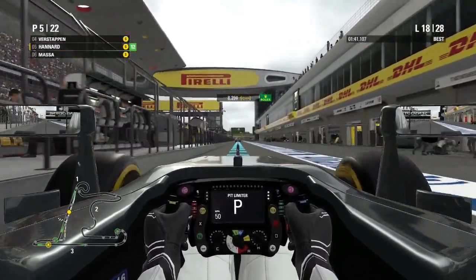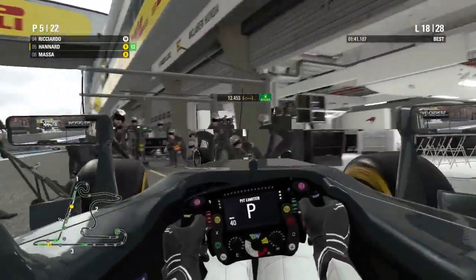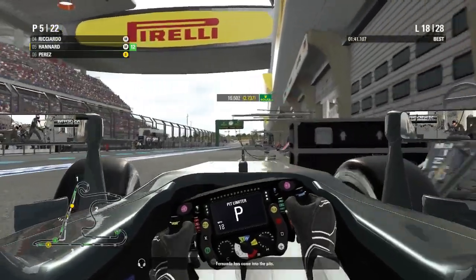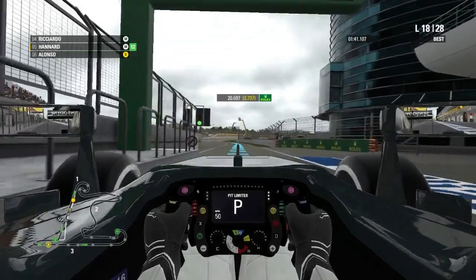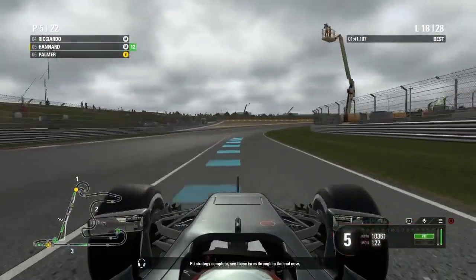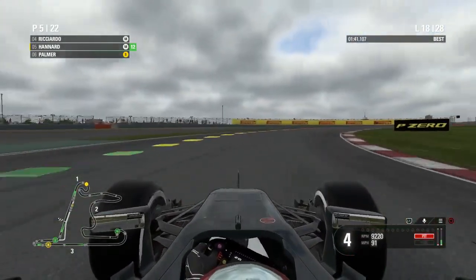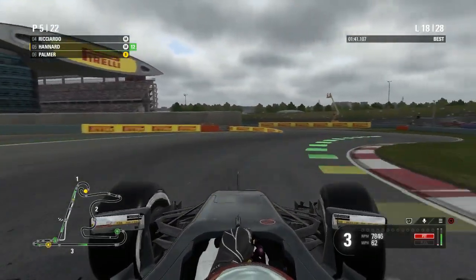Everybody seems to be coming in this lap, Fernando Alonso included. But hopefully we'll be able to double stack to still accommodate for Fernando. We're away. See these tyres through to the end now. 11 laps to go till the end. Hopefully we'll be able to hold this position.